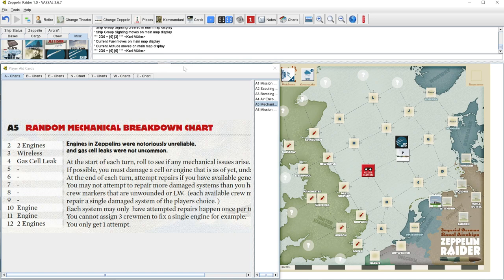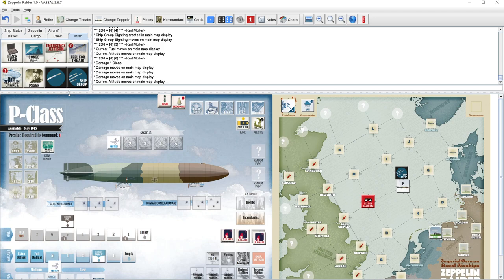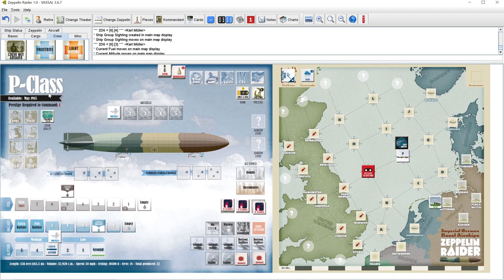Two engines failing, which means we're losing dynamic lift, dropping one altitude. I have three crew. So it is enough to fix the damage. If you had a lot of damage, you can only assign three crew members.